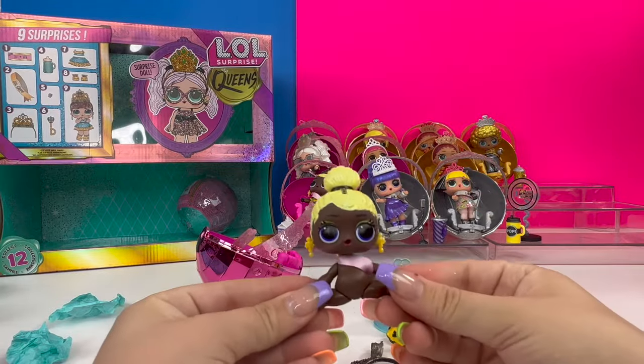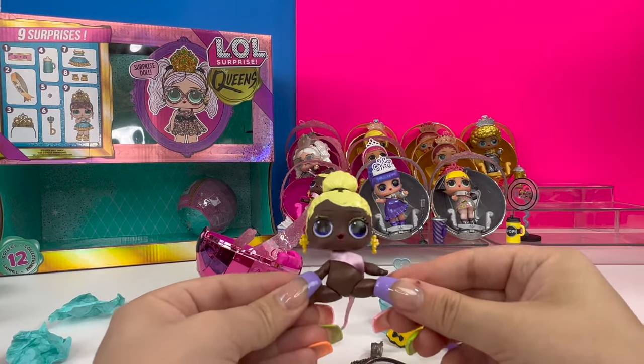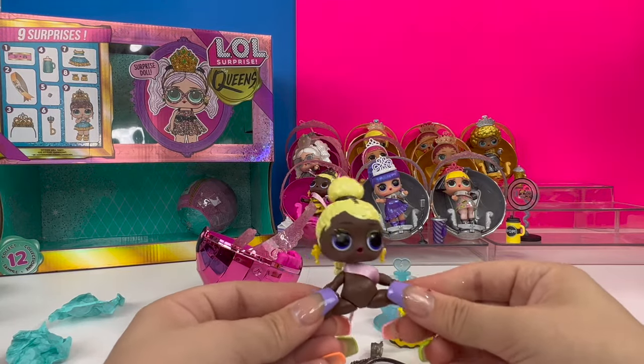Just as I suspected, our duplicate of Charm Queen. Let's get her all set up and put with the rest of the dolls.